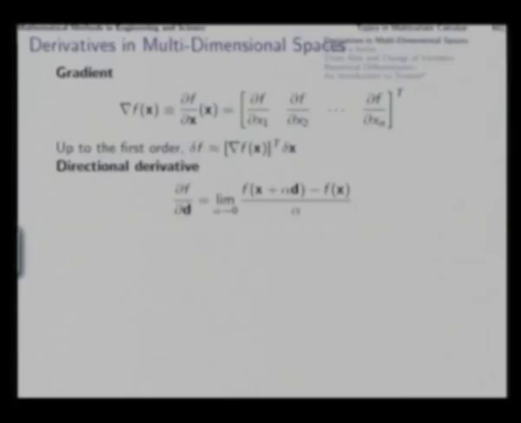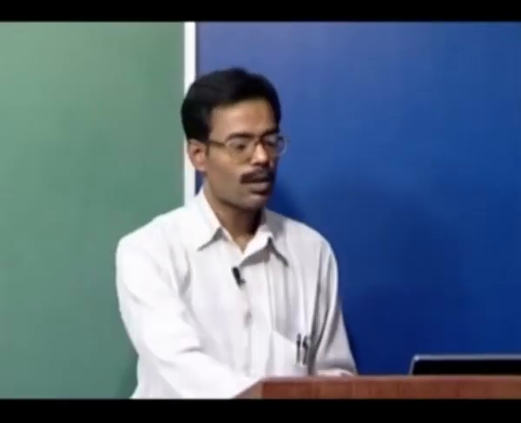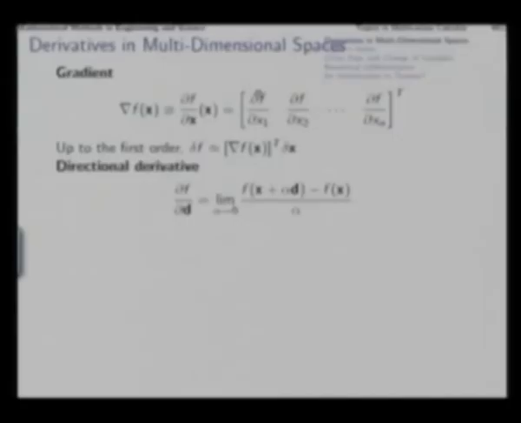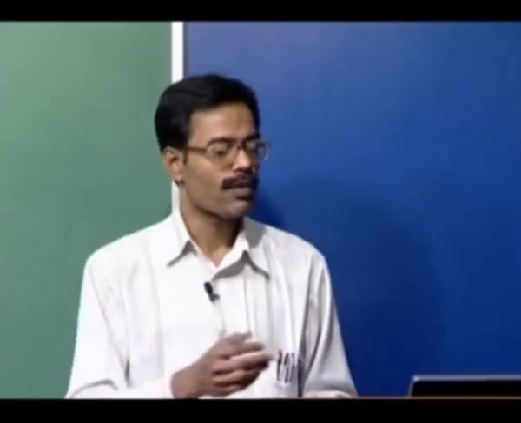First of all, if we have a scalar function f of a vector variable, for that the first order derivative is the gradient, which has these following as the components, del f by del x1, del f by del x2 and so on. So, the n partial derivatives with respect to the n variables x1, x2 up to xn form a column vector, that is a transpose of this row vector, that is called the gradient. And in what sense is it the first order derivative of the function f?